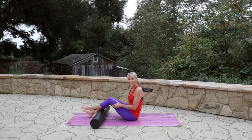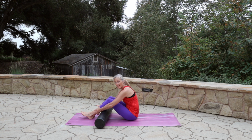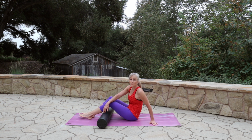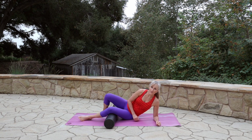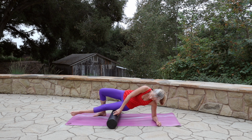All right, from the calf, we've worked down the back of the leg, the posterior side of the lower body. Now we're going to go to the IT band right here on the outside. So what you're going to do is drop to your left elbow. Keep your right knee bent, foot flat, because the elbow and the knee are going to help us move a lot. So I want you to straighten out your left leg.